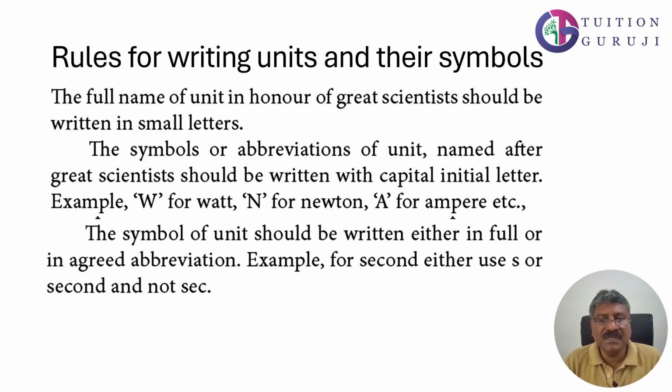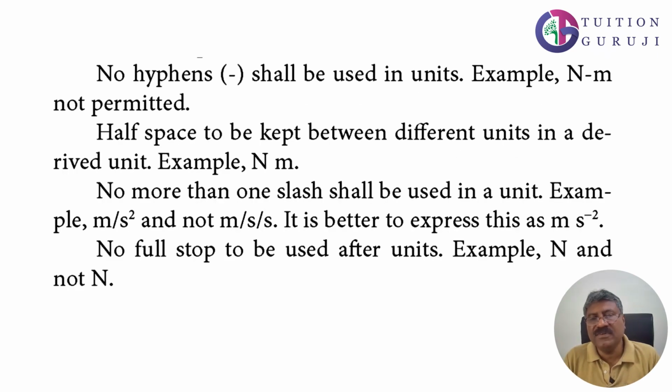The symbol of a unit should be written either in full or in the agreed abbreviation. For seconds, the agreed abbreviation is s. You should not write it as sec. You should write second fully or s. Now, no hyphens shall be used in units. For example, newton-hyphen-meter is not correct. It should be newton space meter.